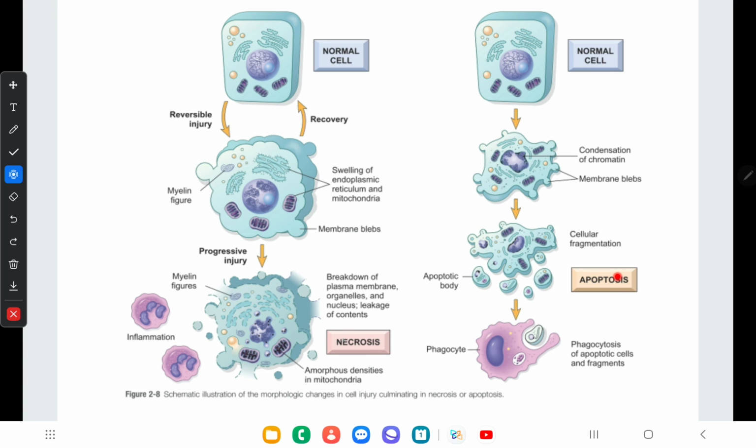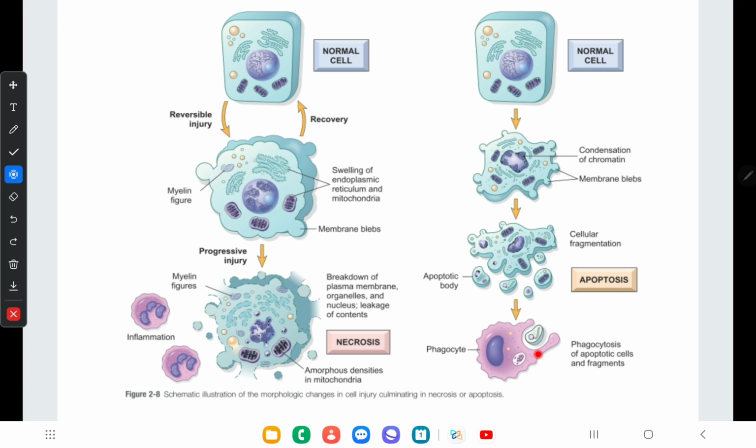When we take the cell size, in necrosis, you can see it is enlarged due to cellular swelling. In apoptosis, you can see there is shrinkage or reduced cell size. In necrosis, the nucleus shows pyknosis, karyorrhexis, and karyolysis. But in apoptosis, there is fragmentation into nucleosome size fragments. You cannot see that appearance here. In necrosis, as you can see here, the plasma membrane is disrupted, but in apoptosis, usually the plasma membrane is intact. But there is altered structure, especially orientation of lipids.